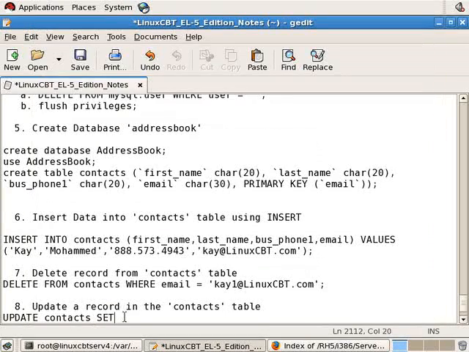Supposing we wanted to change the email column, as long as it's unique and doesn't try to duplicate an existing email record, we should have no trouble. So we'll set email equal to, let's now go with 2 at the following address.